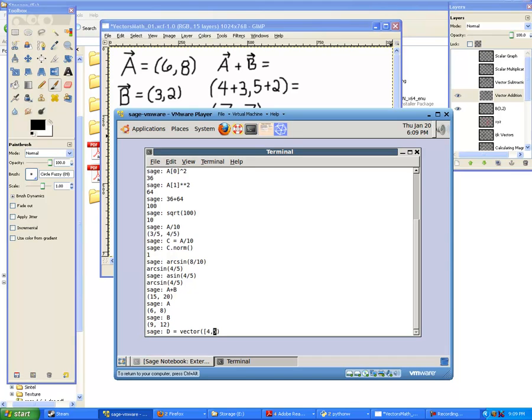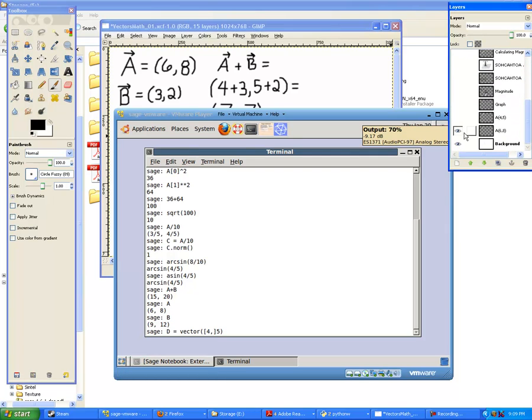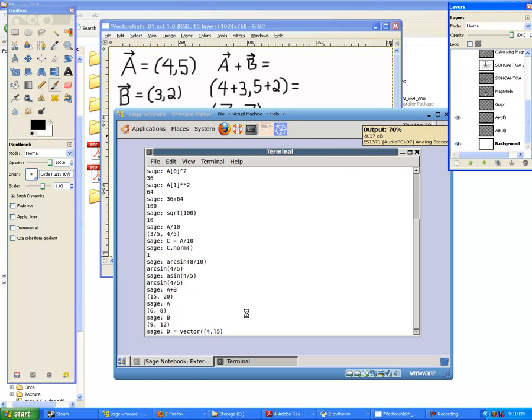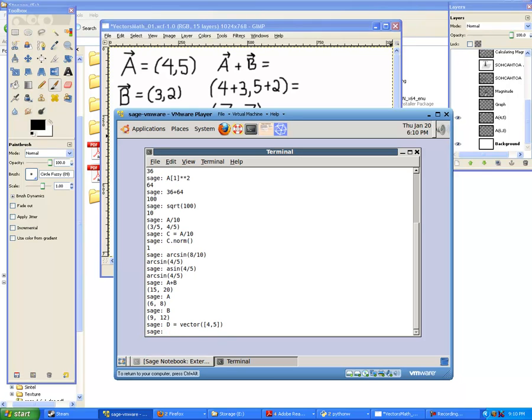Alright. Sorry, let me switch out that so it's not confusing, because that is confusing. There we are. 4 and 5. Hold on one second. Getting click happy. Alright. So I'm going between operating systems here, but I'm clicking back and forth inside a VMware player here. Very cool. So there's our A here.